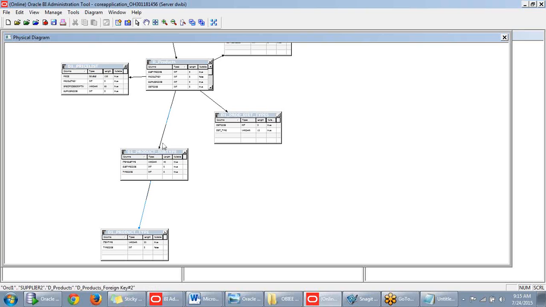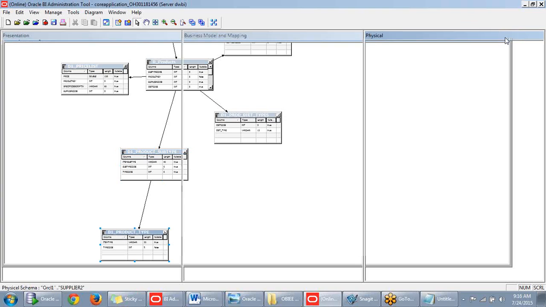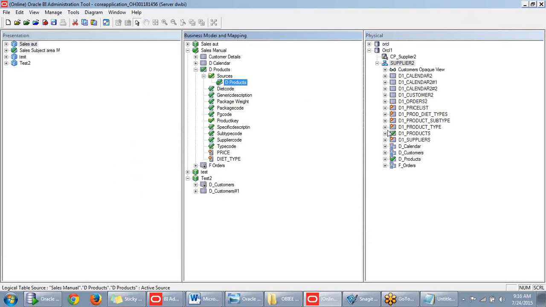Here the direct relationship is not there. You can observe clearly that product is connected to subtype, and then this subtype is connected to product type. The moment I try to import product type, I think it's not going to accept.